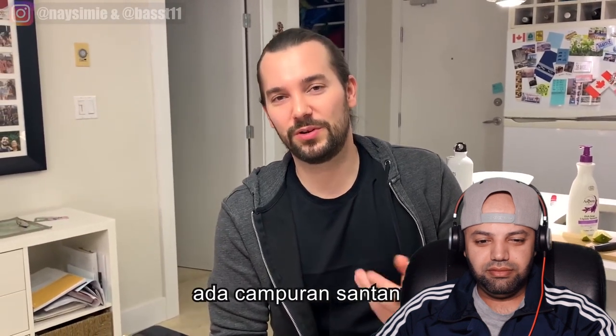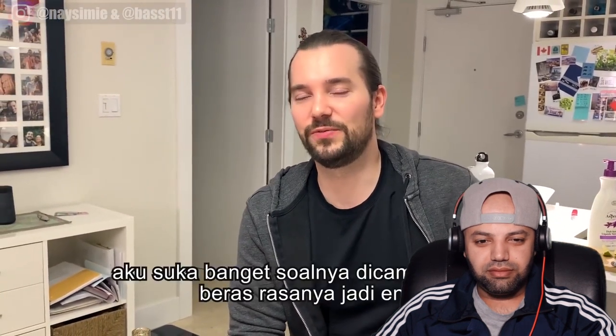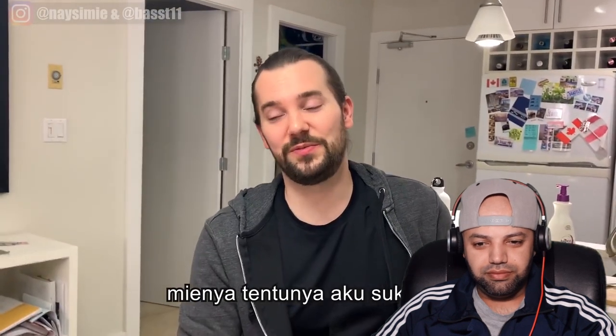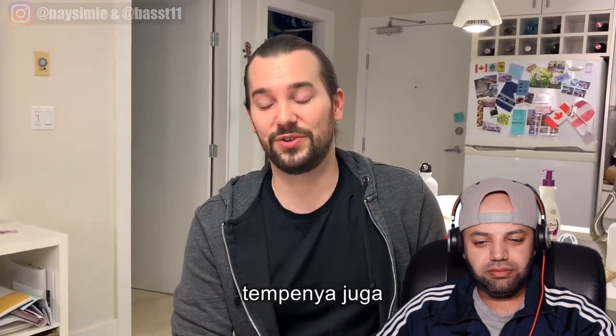I love this nasi kuning. It is made with coconut milk, santan, and I love this because it gives a very good taste to the noodles. And yeah, grilled noodles is one of my favorites. I love that. Tempeh was great.